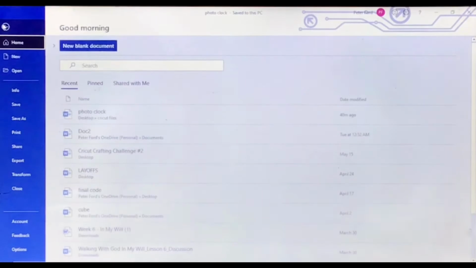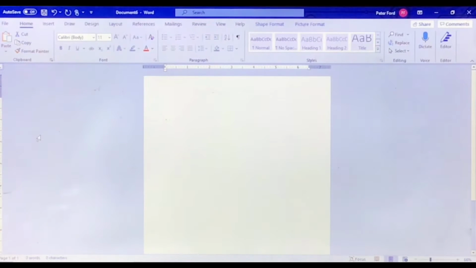So I'm going to go to File and go to New Blank Document. The first thing that I would suggest you do is change the margins. Right now my margins are automatically set in Microsoft Word, but I will make them as wide as I can, because you'll need to make your circle template big, and if your margins are cutting off your circle, then you won't have a good image.